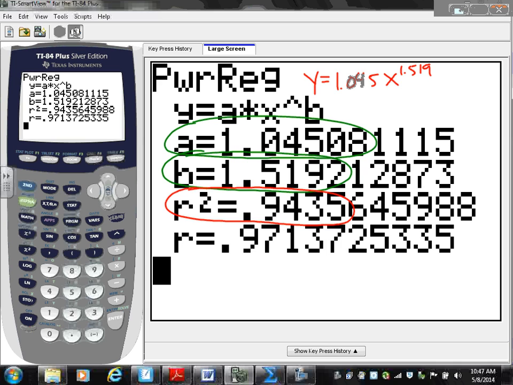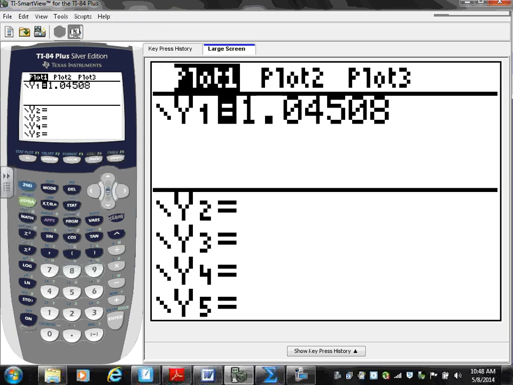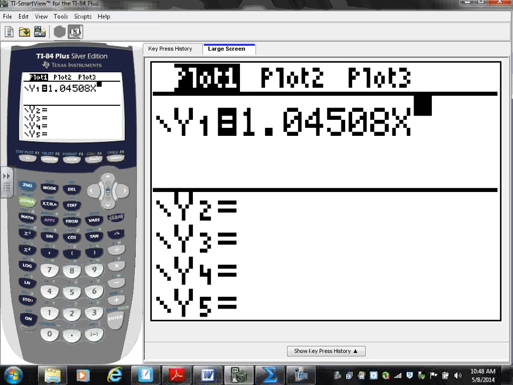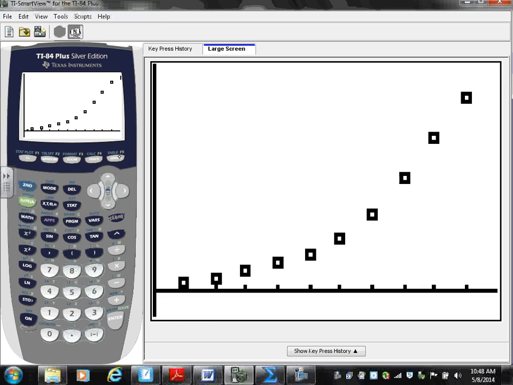So I'm going to take a look at that graph real fast. Okay, so here I am typing my function 1.04508 times x to the 1.519. Again, I'm just putting in several decimal places. I'm going to go to my graph. Here comes my power function, and it's not quite as good, right? It's pretty decent. Oh, it's actually starting to go way off over here, isn't it? Starting to get off track a little bit there. It's pretty decent, but it's certainly not as good as the exponential function is.